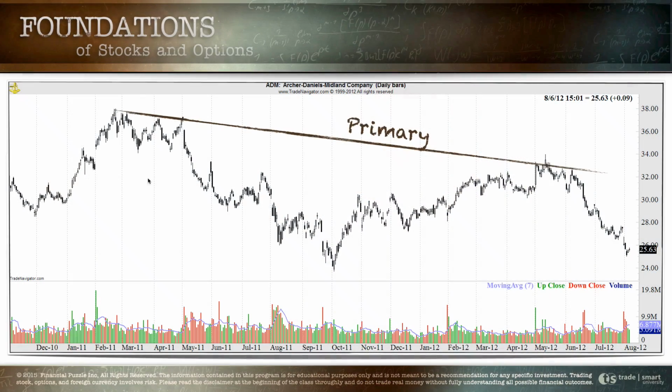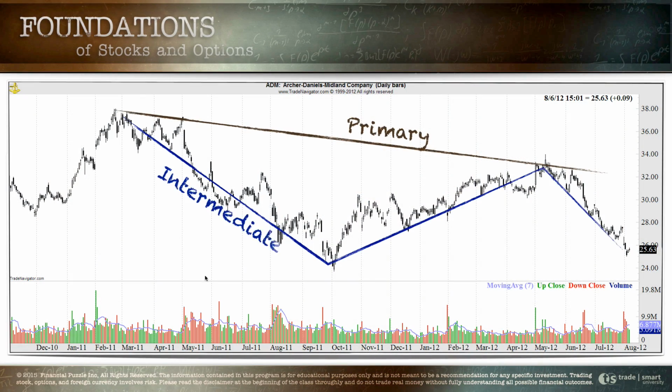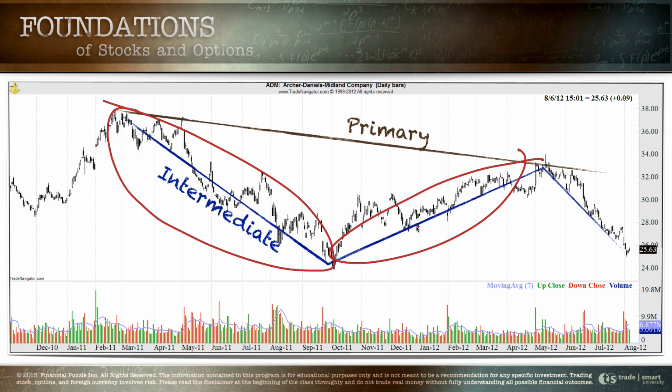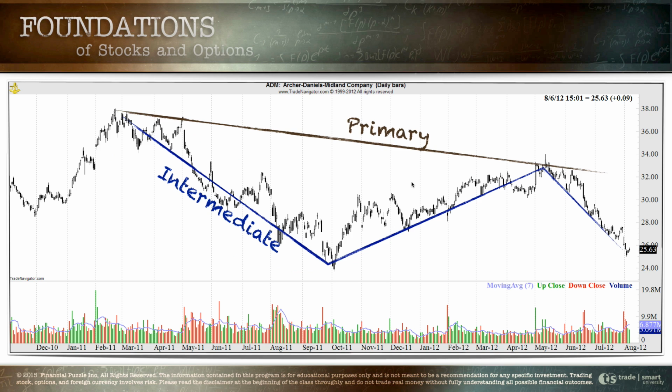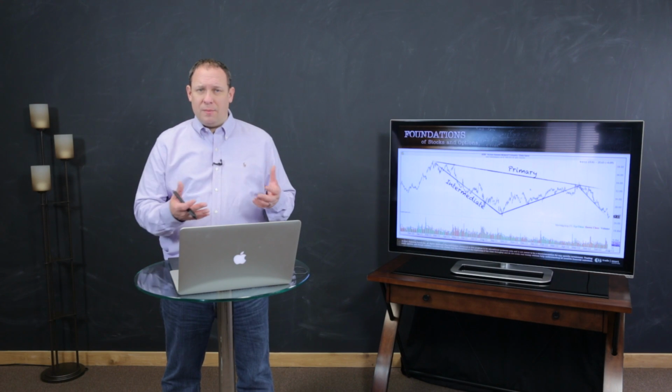Now let's look at another level. Let's take another line through here, and you see the blue line that I'm drawing. This is the intermediate level, and you notice how the intermediate level, at first it's selling off really fast with the primary trend, and then it reacts, and picks up that primary trend angle. It continues the move, and later it will react again. You also notice how the intermediate level did retrace a substantial portion of the first wave of the intermediate. It retraced a good part of that, but it did not take over the primary trend, and it didn't retrace more than 100% of the intermediate level. And so there's the intermediate, and you see how that's working.